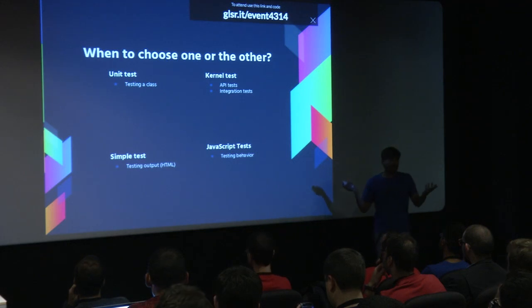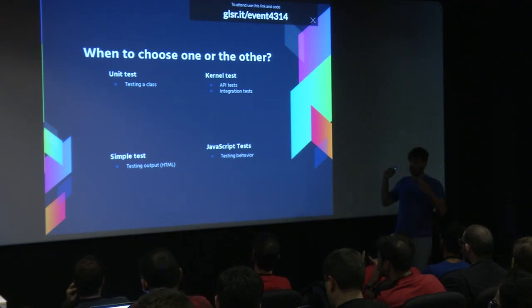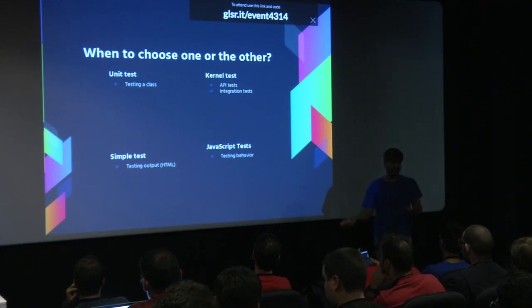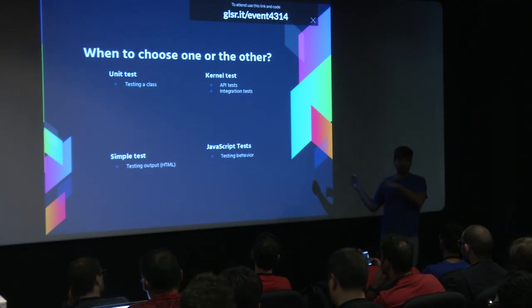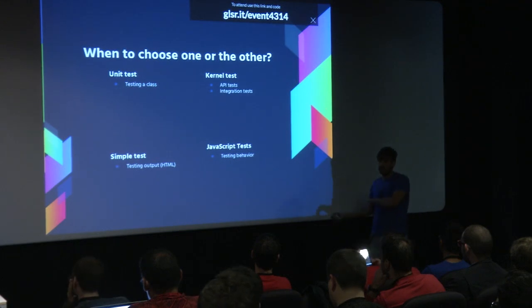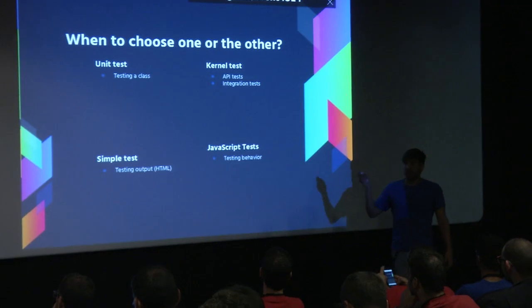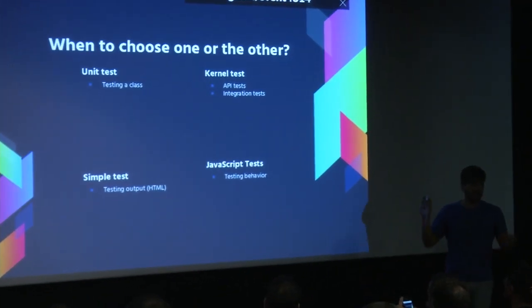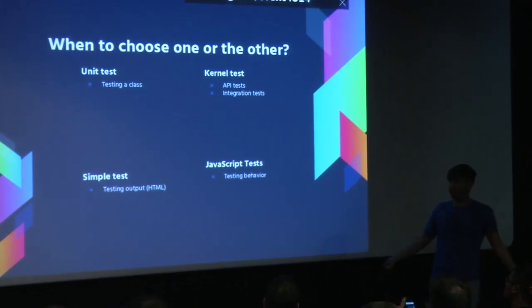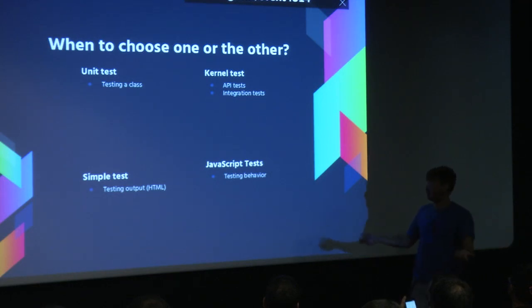So when do you use one or the other? If you want to do some testing for the business logic of a class, so you want to test that the if that you're doing is actually doing that thing in that method, you use unit test. Why? Because it's blazing fast. You execute the test and you're done. It goes either red or green, but it's very fast.